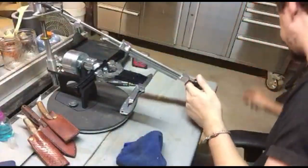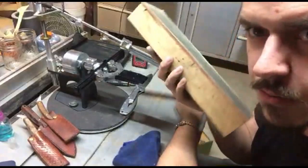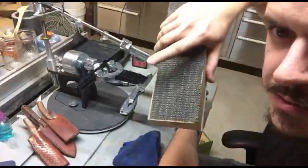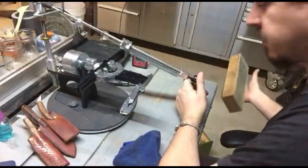What I've got for that is a big old kangaroo tail leather strop mounted on a block of wood with some non-slip on the background. It's all loaded up with compound. Works a treat.